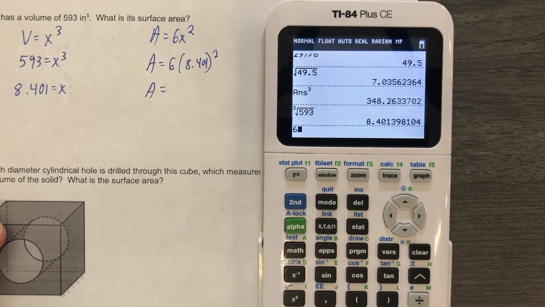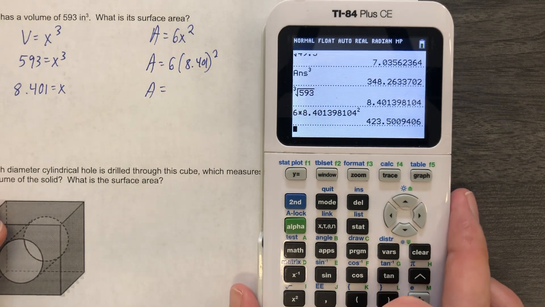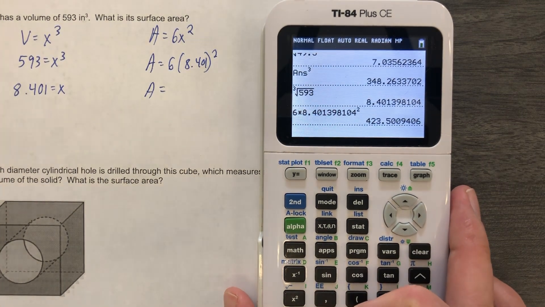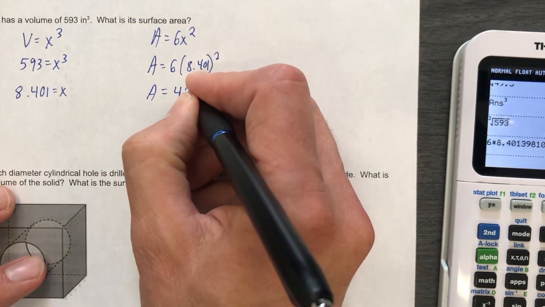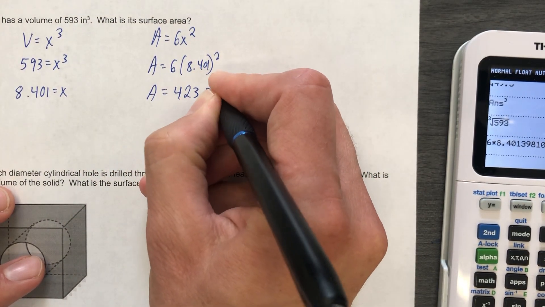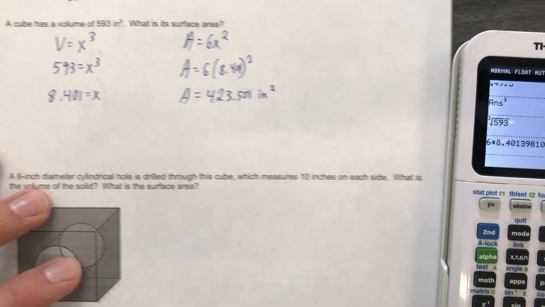I mean, that's what we came here for, right? Square that. 423.501. I'm kind of bothered that I'm going to put 0.1 if I go to three decimal places, but whatever. 423.501 square inches because we're dealing with surface area.